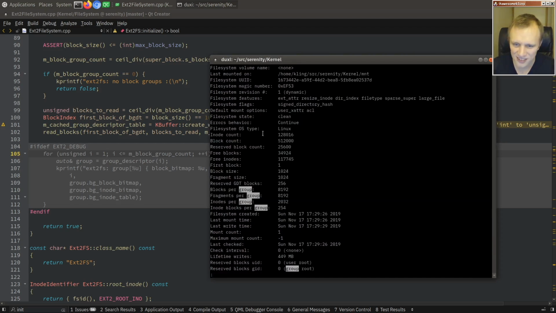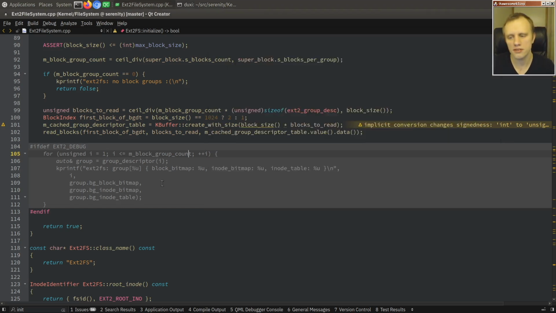Anyway, it doesn't say here, but you can calculate how many groups you have in the system, and then you know how big your block group descriptor table is. Because in each block group descriptor, you'll find all this metadata about the blocks in that group, and also inodes belong to a specific block group.